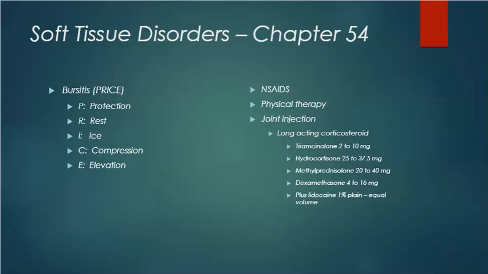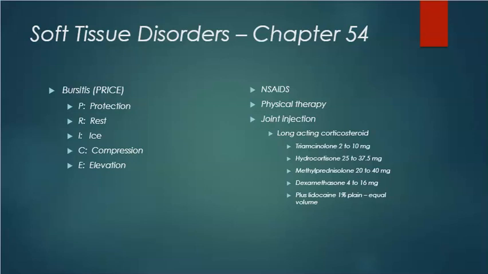Conservative measures should be tried first with the PRICE mnemonic, which stands for protection, which may require splinting or protective padding. If it's your knee, you may need to tell your patient to wear knee pads if they're doing a lot of kneeling. Rest or avoidance of use of the joint or the activity if it's from repetitive use. Ice for 20 minutes every 4 hours. Compression with ACE bandages or neoprene compression sleeve, and elevation if it's appropriate to reduce edema.